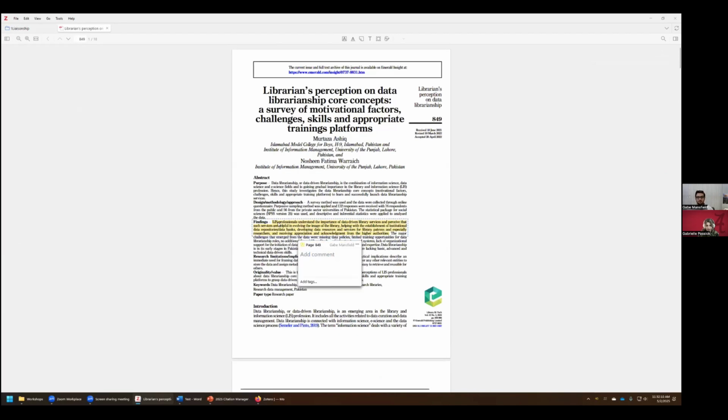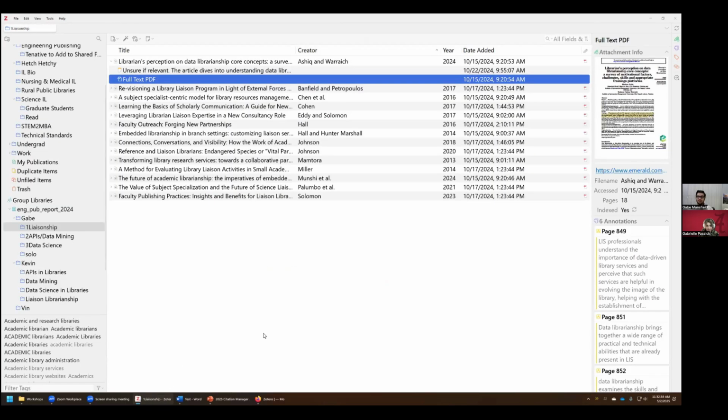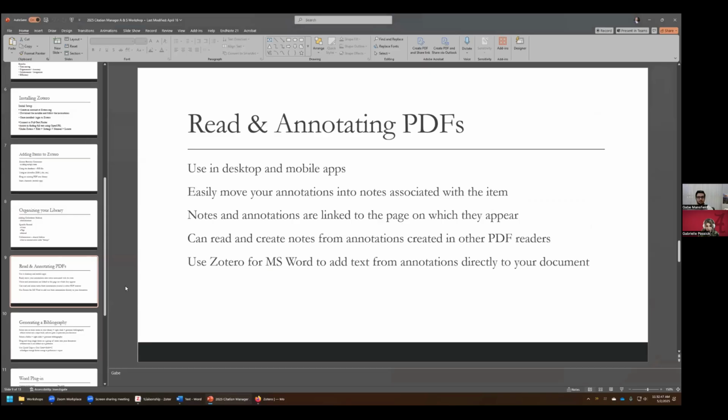And so you would just go to any of these here. If I wanted to add a note, I could add text, or I can underline, highlight, so on and so forth. Or usually you can just take your cursor and, for example, if I want to highlight this sentence here, you can do that. You can change the color, so on and so forth. Very, very seamless and easy to use, in my opinion. So that can be very helpful. You don't really have to leave Zotero to do any of the annotations or editing, which I think is really great.